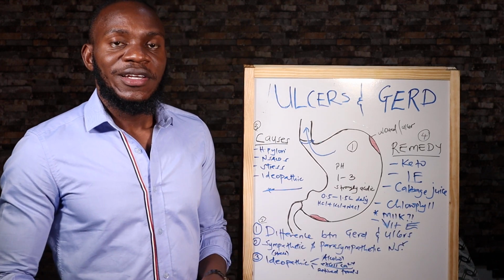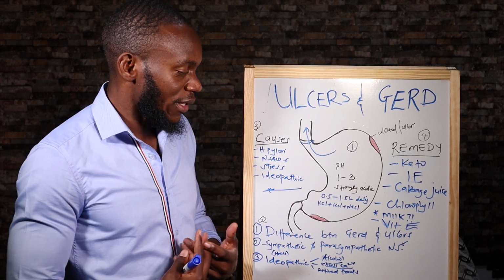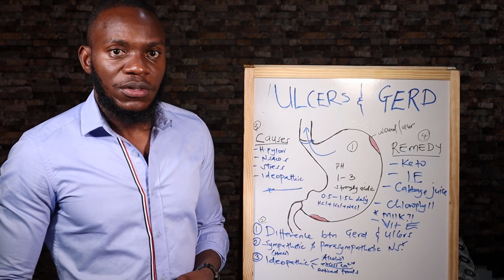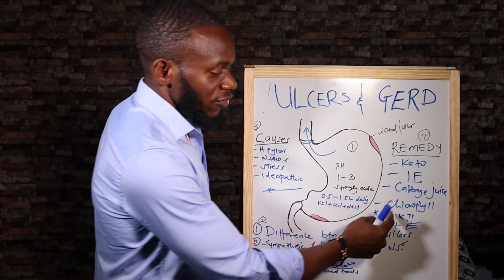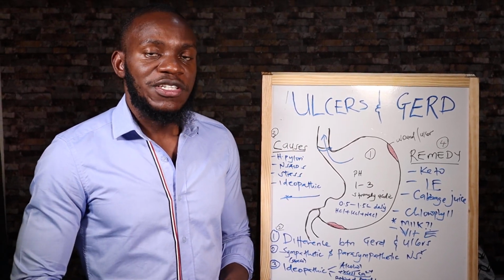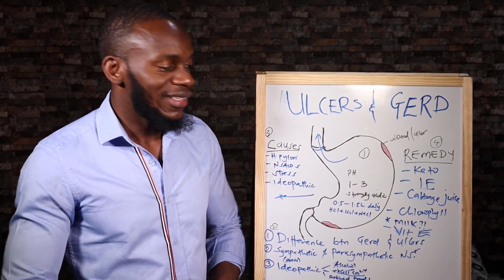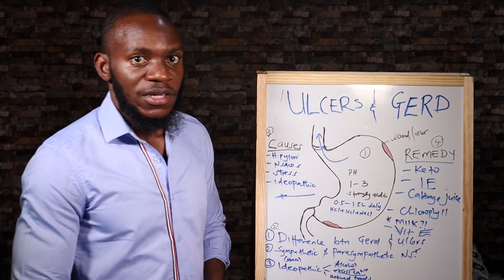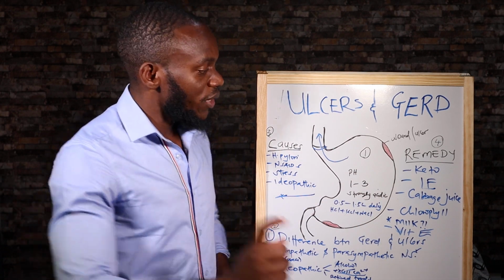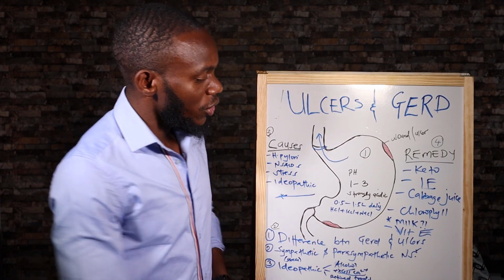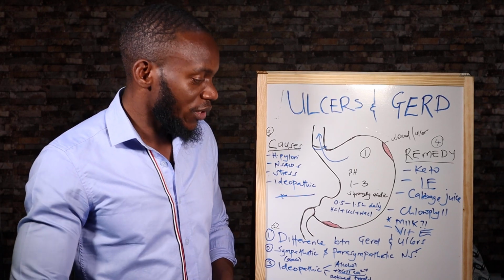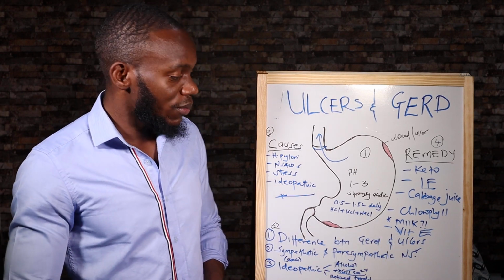Then chlorophyll. Chlorophyll is the green coloring matter of the plants. Any vegetable has phytochemicals that are supposed to help you heal your ulcers. Then, lastly, vitamin E. The role of vitamin E. Vitamin E is an antioxidant. And remember, an ulcer is an oxidative stress to the cell, meaning it has too many oxidants. So what do you do? Introduce an antioxidant, which is vitamin E. Components that have high vitamin E are vegetables also. So eat them in plenty.